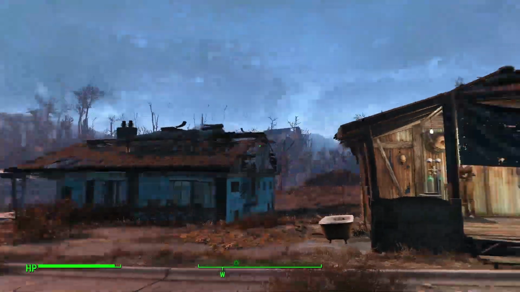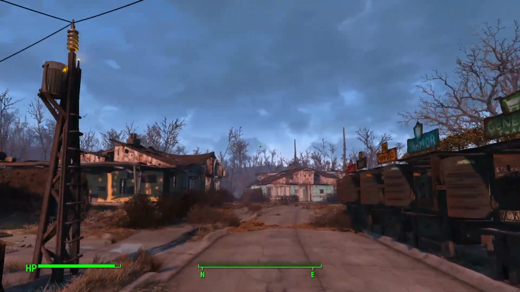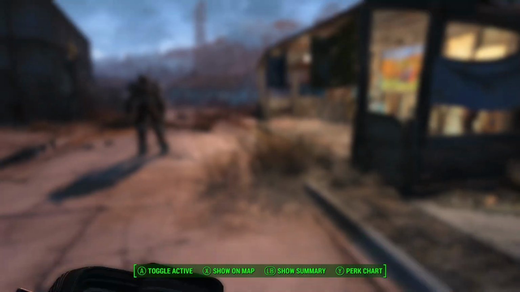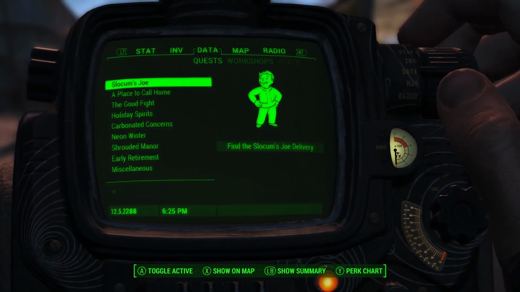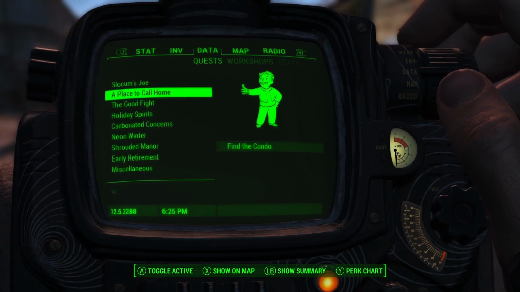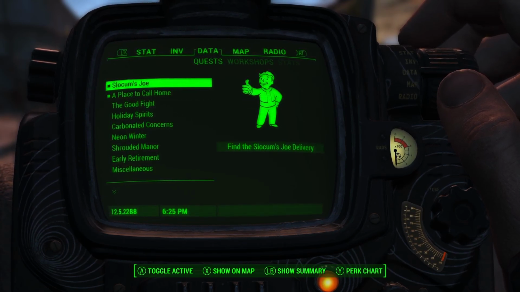We are here in Sanctuary, and we're going to do more Creation Club stuff today. I got two quests planned for us. I don't know how long they're going to take, but I'm hoping we can get through both of them. We're going to do A Place to Call Home, and then we're going to do Slocum's Joe.